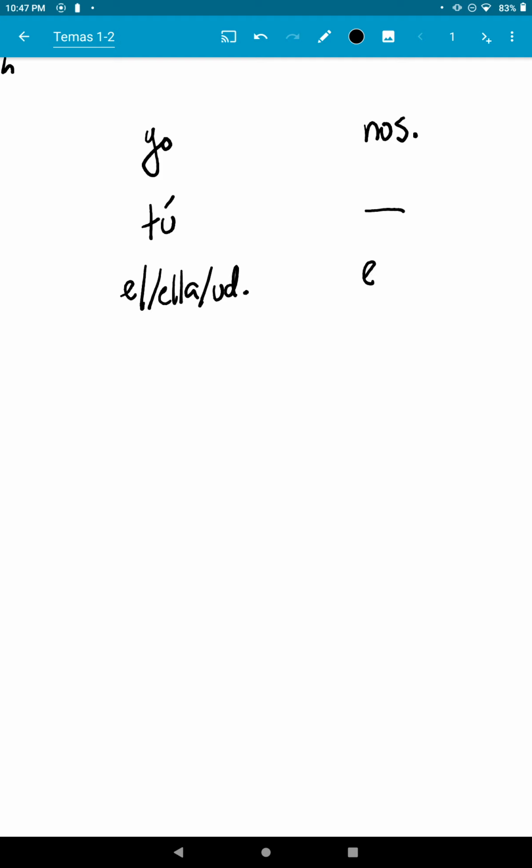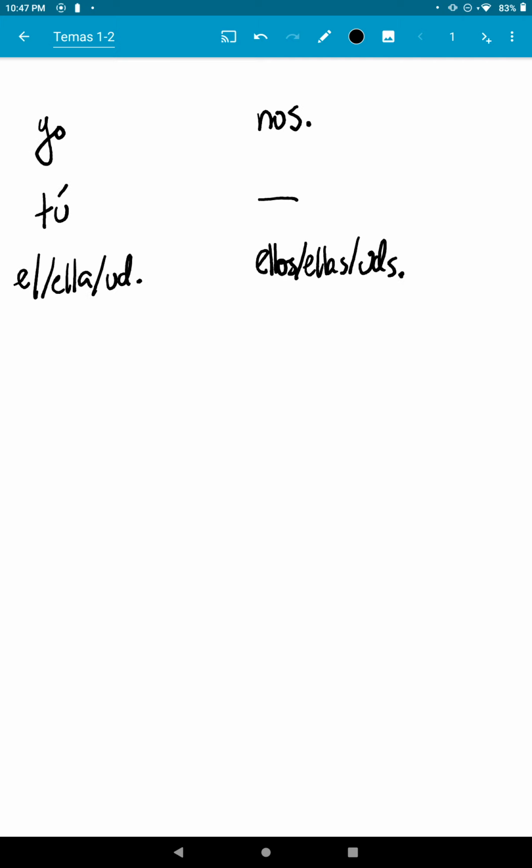So I'm going to go ahead and make the conjugation table here. Yo, tú, él, ella, usted. That's an abbreviation for usted, which I will probably use quite a bit. Nosotros. That's an abbreviation for nosotros. We don't really have the y'all. That would be vosotros, but again, that's Spain Spanish, so we are not going to use it. And then ellos, ellas, ustedes.